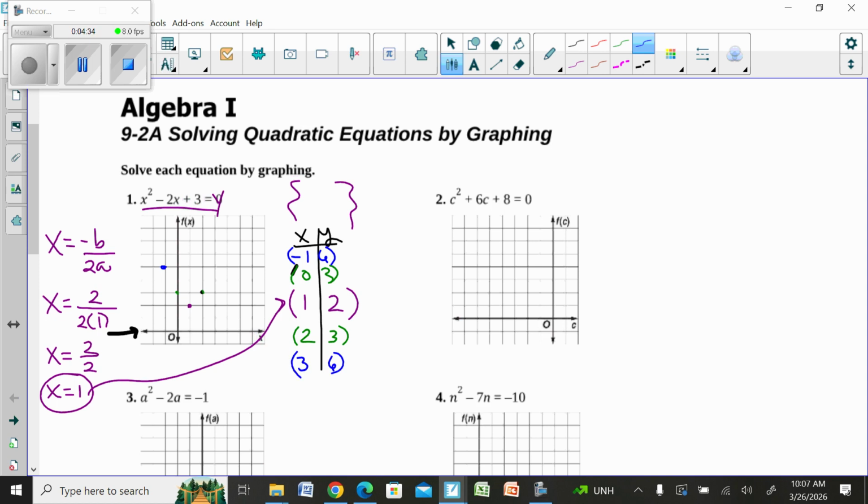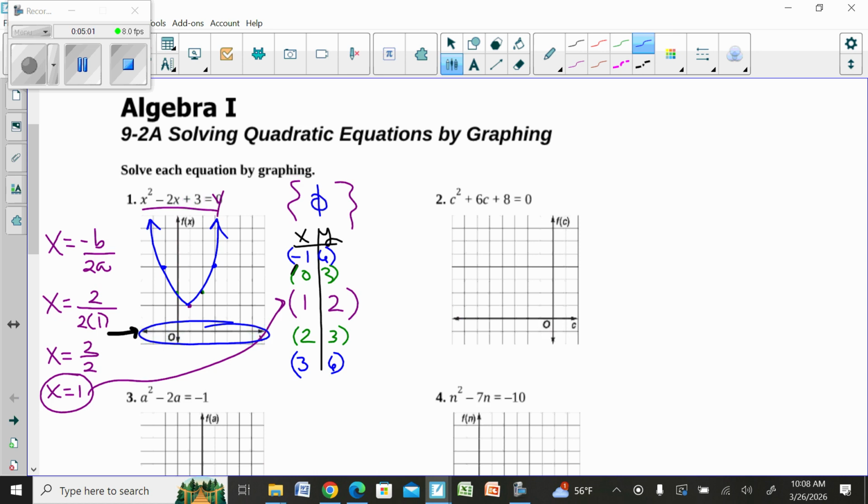So remember, we don't have to find the y values because the calculator will do it for us. And it's just more accurate and it's not as frustrating. So now I can connect and extend my parabola. And I can see that this parabola doesn't have any solutions. Okay? It doesn't have an x-intercept. It's not crossing the x-axis, so we actually say no solution.